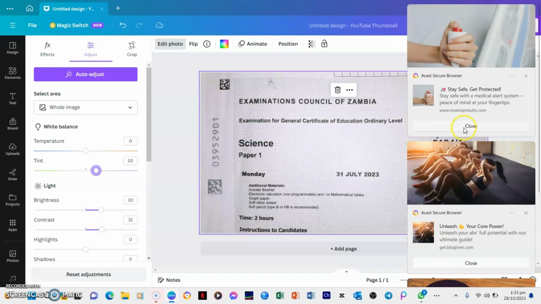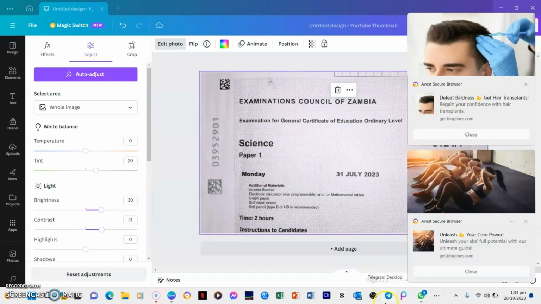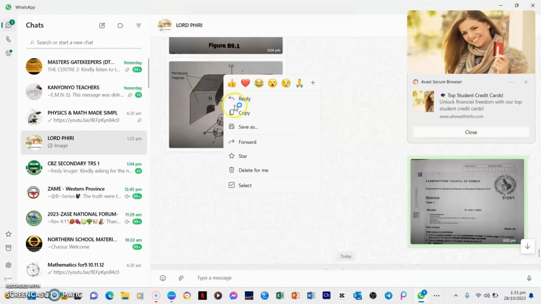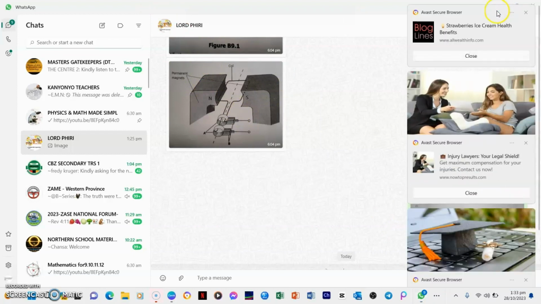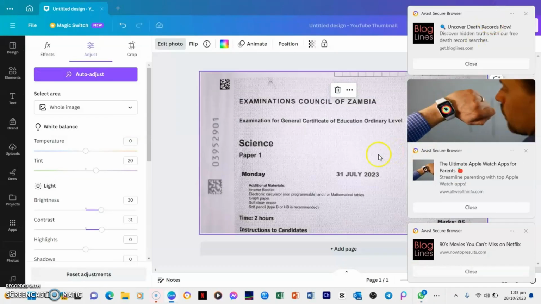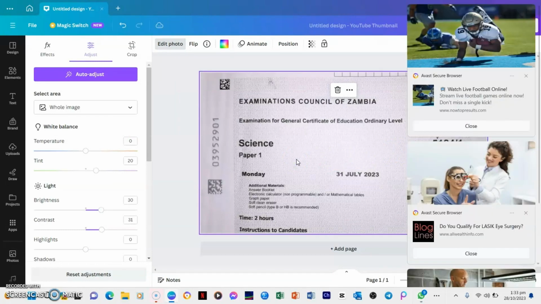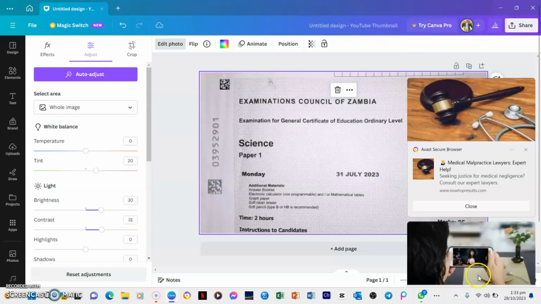Okay, so when you're satisfied with what you're seeing, you can now bring in other pics that you'd love to bring in. So I need that piece. So I need to tap on the image that has already been pasted here, then click Ctrl and V so as to paste in the other image as well.